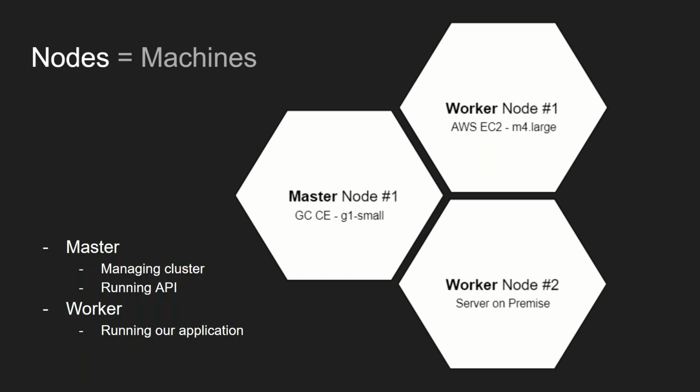Master nodes are responsible for operation within the cluster. So they are scheduling the containers within the cluster. There is also an API running, which I'm going to talk about later on. And worker nodes are, in fact, the nodes where our application runs. So usually you have fewer master nodes, just so that at any given point there is at least one, and worker nodes you are scaling up and down just for the needs of your applications.